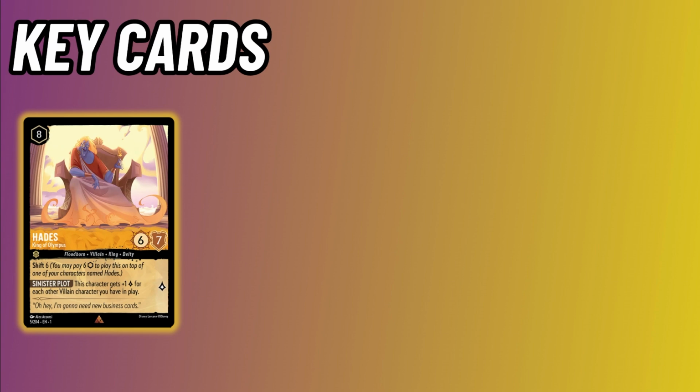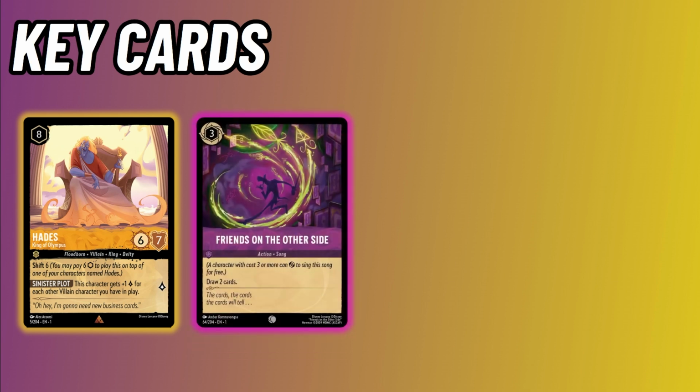So, what are the key cards in this deck? We want to use an 8 cost Hades to quest for an insane amount. By filling the board up with cards that have the villain class, Hades will gain 1 extra quest point for each of them. Combined with the power to shift on top of an existing Hades for 6 ink, you don't have to waste a turn for Hades to ready up, allowing you to surprise the opponent and rapidly end the game. To play lots of characters, we're going to need to draw a lot of cards.